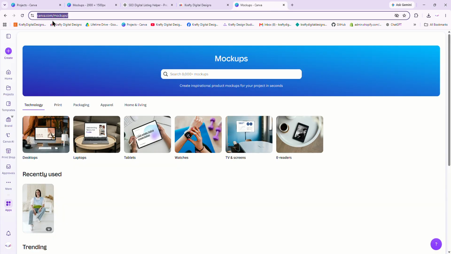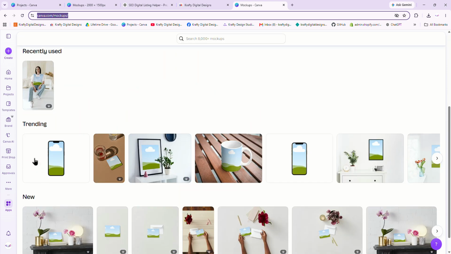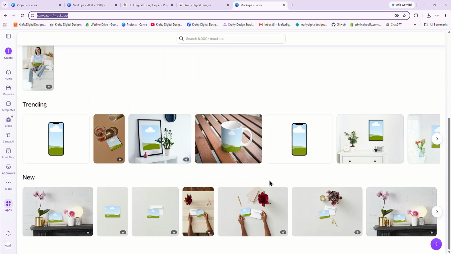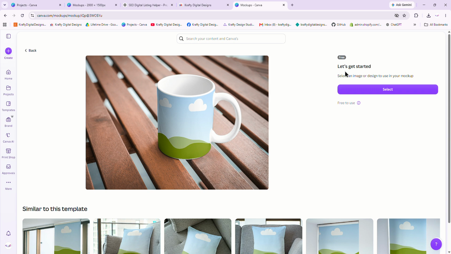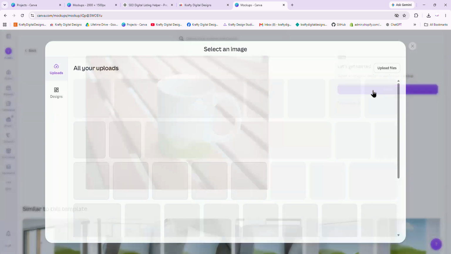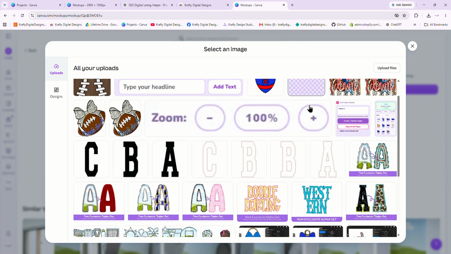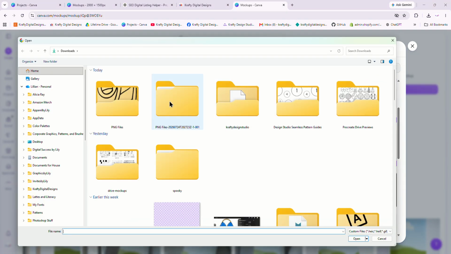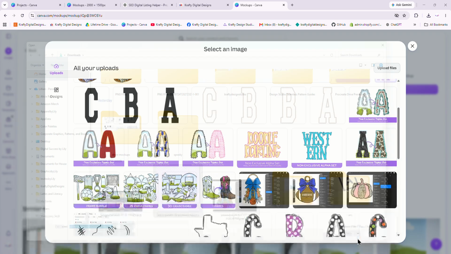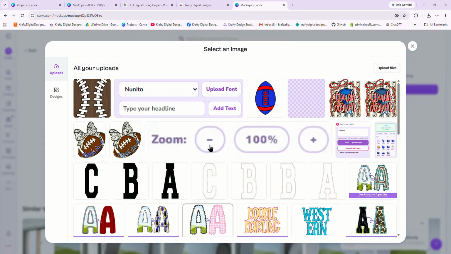So you can go to canva.com/mockups and they have a ton of different drag and drop lifestyle mockups ready for you guys. So I'm going to go ahead and just pull this one up. Now, what you would have to do is you would have to go in. Some of these are allowed with free, some of them you have to do as a paid pro feature. And I'm just going to bring in this purple checkered to use as a design. And I have one right there.